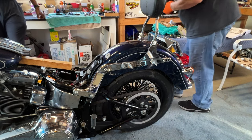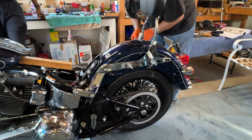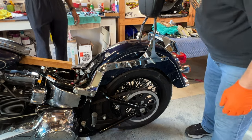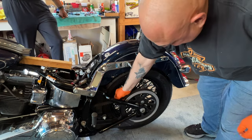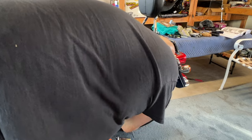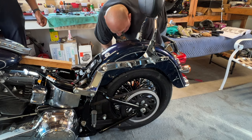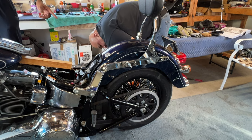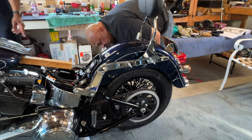So then this goes on there like this. There you go. So, I gotta go back in 10. Yeah. So we'll go 10. Oh, yeah, the spacer's on there. Yeah, because the spacer's right there. If you put your finger in there, you can feel the spacer.